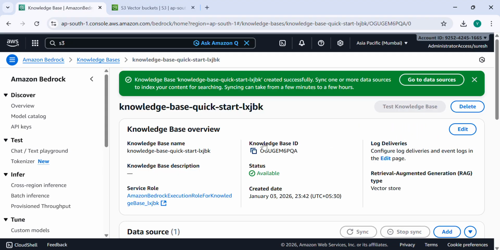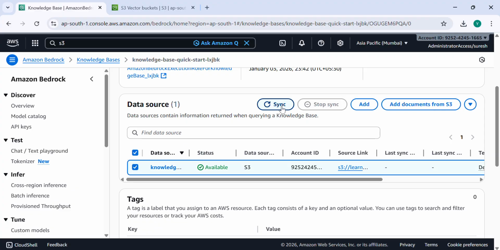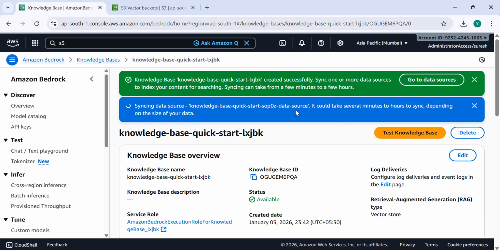Now if you go here, we need to just sync the bucket which we have selected. So if you click on this and sync it, whatever file you uploaded will sync here, so that it will convert that file's data into S3 vectors. Let's give it a second.